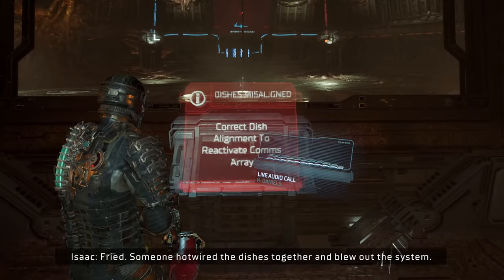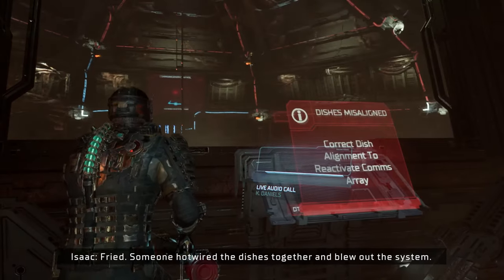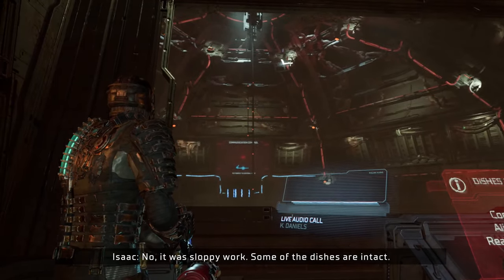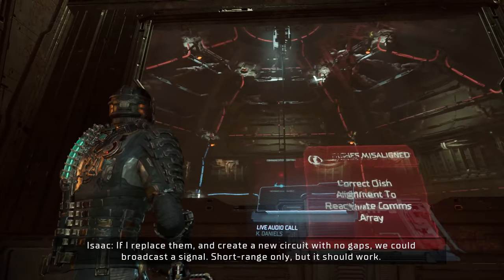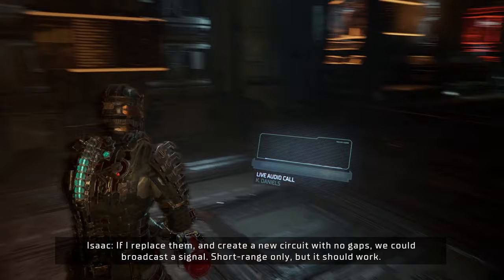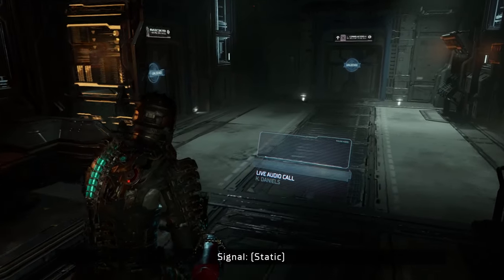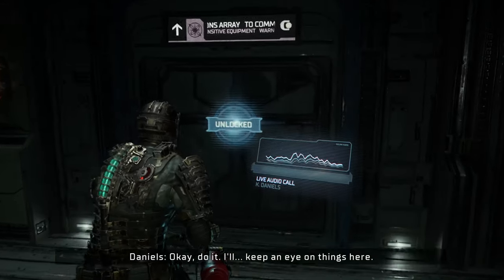How's the comms array? Fry? Someone hotwired the dishes together and blew out the system. So we're screwed. No, it was sloppy work. Some of the dishes are intact. If I replace them and create a new circuit with no gaps, we could broadcast a signal. Short range only, but it should work. Okay, do it. I'll keep an eye on things here.